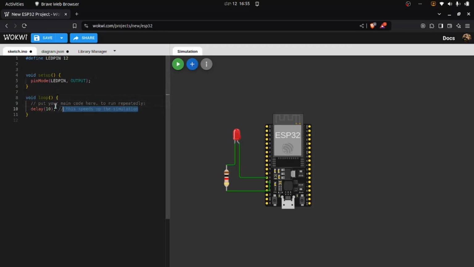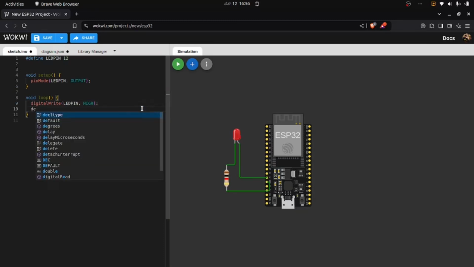Then this loop function will be running continuously when we run the project. First I say digital write, make the LED pin's voltage high. Then get a delay of 1 second.